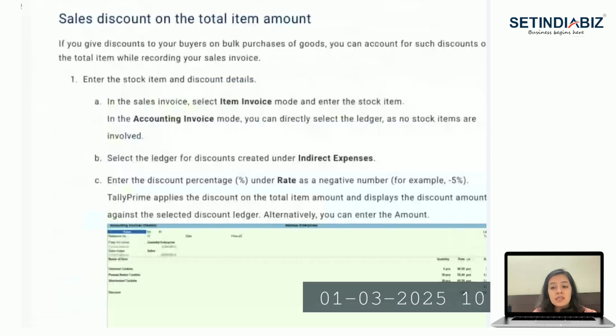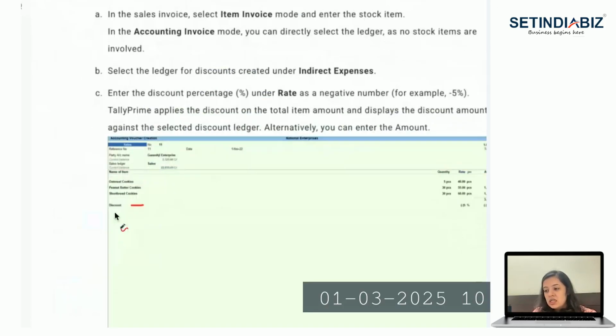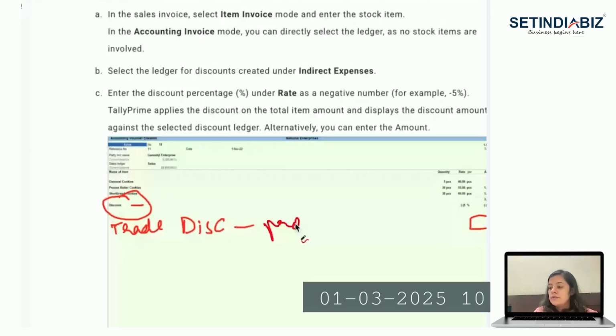Similarly, if I want to provide the trade discount, this is not the discount on all the stock items. If I want to put the discount, I can also press enter again, two times enter. I can enter the trade discount and I can put the value. Now that trade discount is not like a percentage basis. It's like an amount waived off for buying in bulk just to promote trade, right? So we have learned two types of discount allowed, that is on each stock item to encourage sales, and trade discount to encourage the quantity, right?